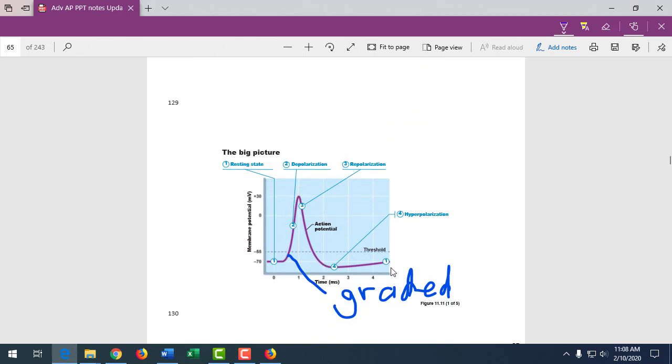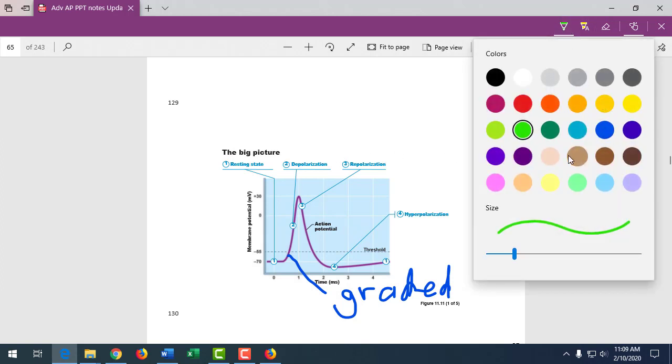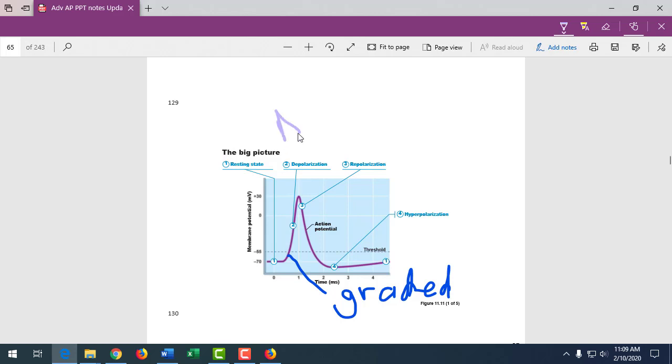So this is our graph of an action potential. Remember depolarization, what's moving with depolarization? Yeah, sodium is moving what direction in the cell? It's becoming more positive because you see this is going upward toward the positive value. So sodium is going into the cell. And here, in the repolarization, what's happening? Potassium is moving in what direction? Out of the cell. Yep, so potassium is going out of the cell. And that's why it's becoming more negative.